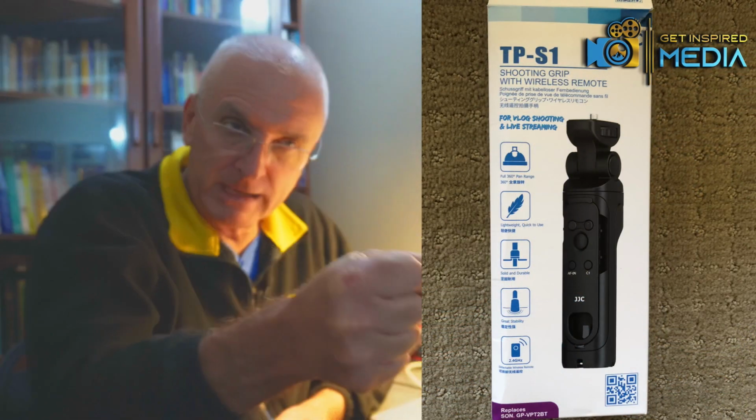Of course, there are things a gimbal can do that your camera can't alone, but when you are using a 3-axis gimbal with all these motors, occasionally they do tend to wander a little bit to the left and the right, and you don't exactly have it where you're trying to hold it. But when you're using a grip like the Sony grip or a generic grip, you are holding it exactly where you want it to be, and you can allow Catalyst Browse to take out the shakes in post. So I think in some circumstances, yes, it could be better than a gimbal.